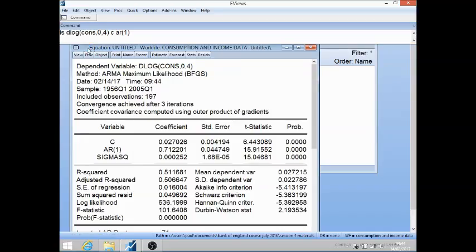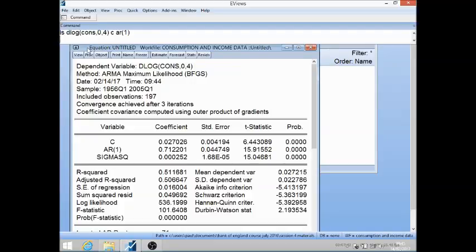If I estimate that, okay, this is the model I get. You see the autoregressive term is 0.71, its t statistic is 15.9, so it's quite significant. The R squared for this is 0.51, so it's explaining a decent fraction of the variance of the series, given that there's no trend in here. So you know, it's certainly a step in the right direction.